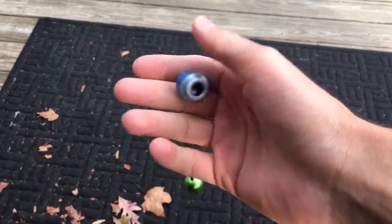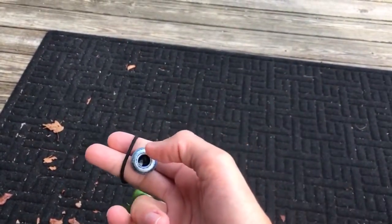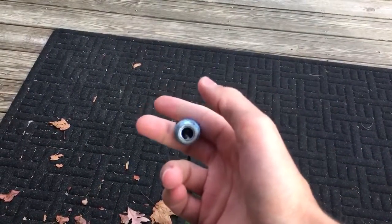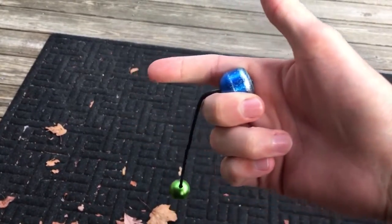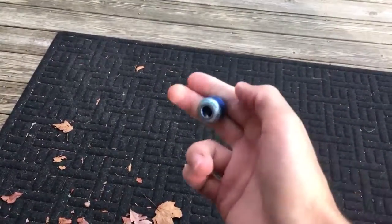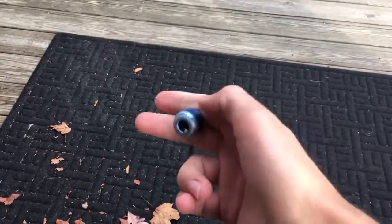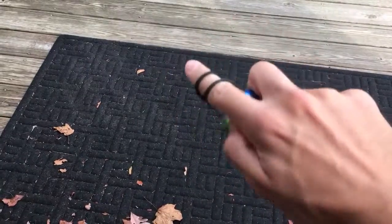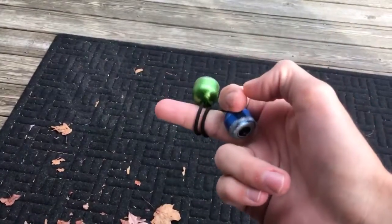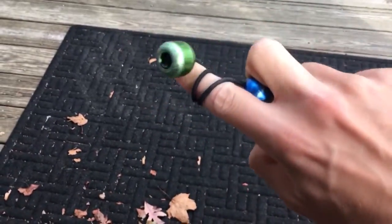One finger wraps are the same concept. Once you have two finger wraps down, instead of letting the string wrap around your fingers on the upswing, you're gonna want to just stick your pinky or your index out and let the bead wrap around it — so at full speed like that. Once you're here you can let it go down and go back into your two finger wrap, and then on the downswing you can do your bottom finger — that's the middle finger — and then you've got a little back and forth going.